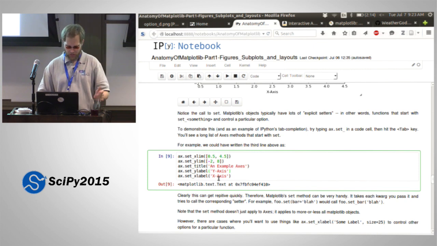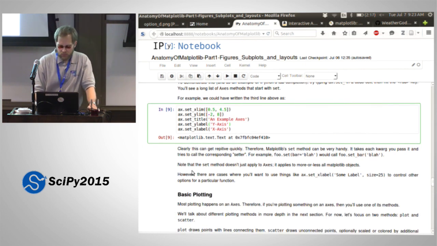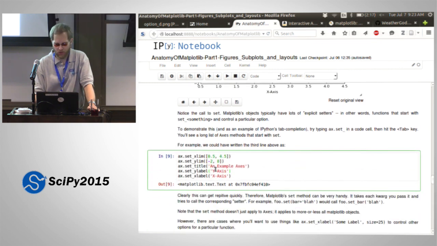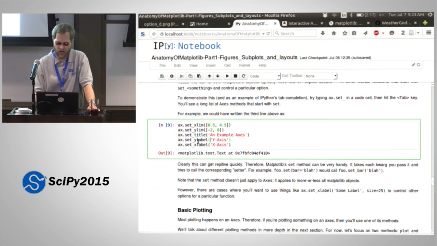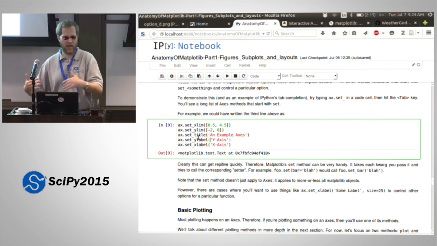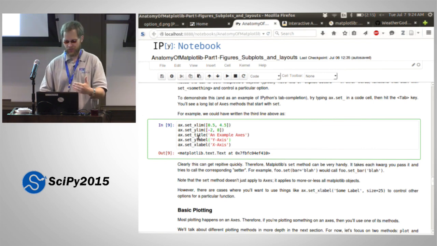And you go, oh, well, whoop-de-doo. If I have that set feature, why would I ever want this? Well, what if you want to set the font for one of these labels? That's an extra argument to setting the Y label. You can't do that in ax.set because all you can do is provide the first argument. So sometimes you will want set_ylabel, set_title, things like that. So you can set the other arguments, like the font size, the color. Any extra arguments to a particular property, you'll need to do it this way.